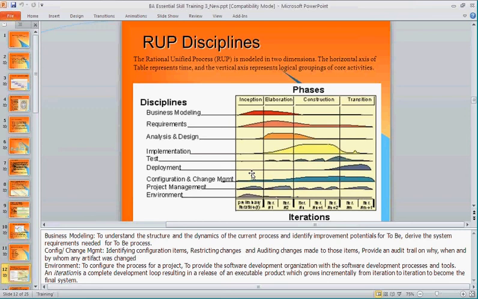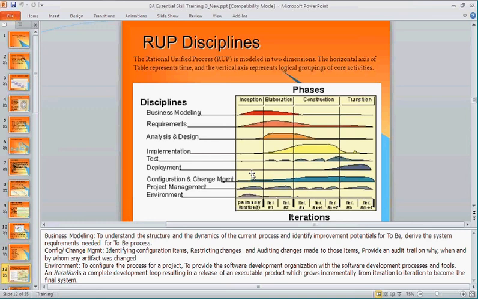Now, typically, in RUP projects, we only have one iteration in the inception phase. Why? Because we understand that even if we were to go into the elaboration phase, we can still make changes to our timeline, to our budget. It is not frozen in time. We still have the flexibility of changing stuff. And so, is there any need for us, if we don't have any further additional information, to go into another iteration?